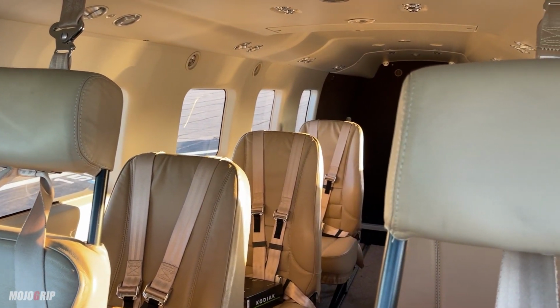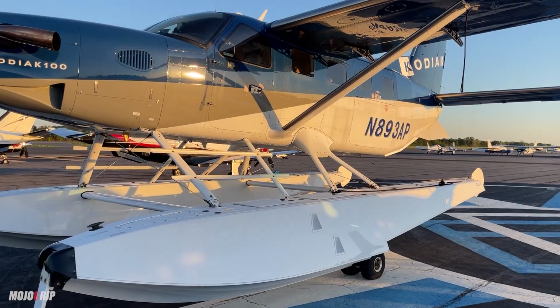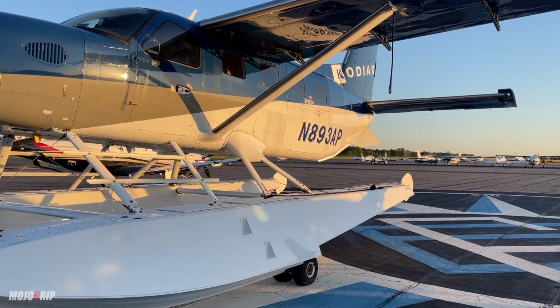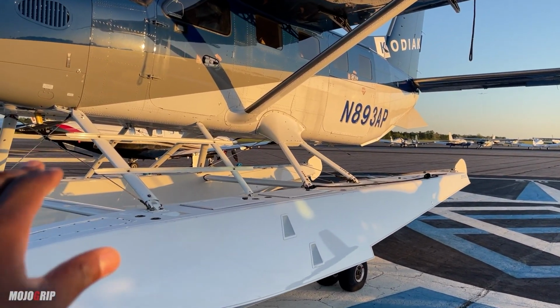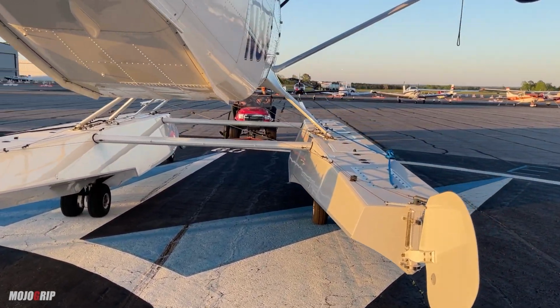If somebody wants to buy one, we can do demo flights, or we can get people to transition from, maybe they were flying a smaller amphibious airplane or a float plane, and we can get them transitioned into the Daher Kodiak, because we have one right here on staff, and also when we have the airplane up in Lake Iliamna, Alaska, which is going to be there during the summertime.